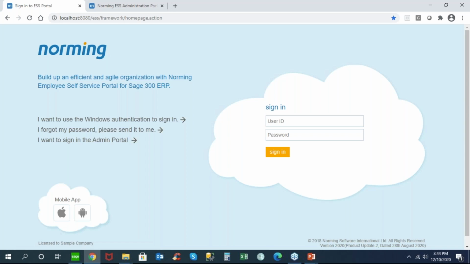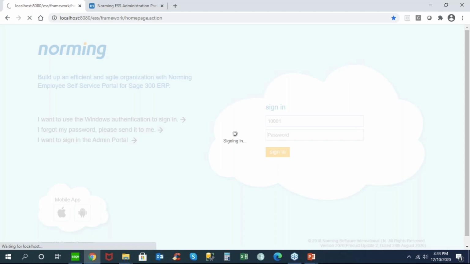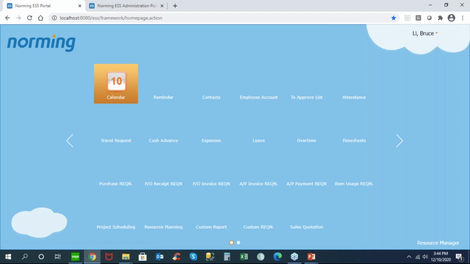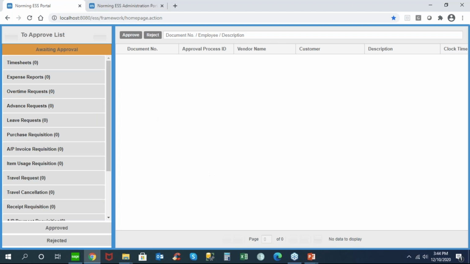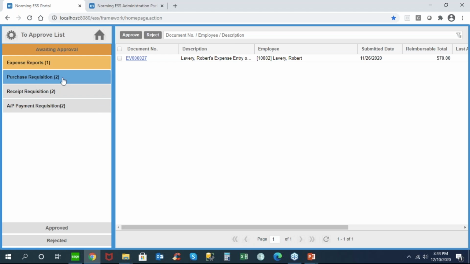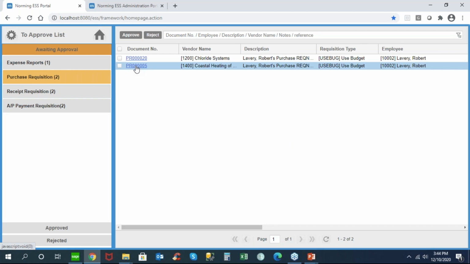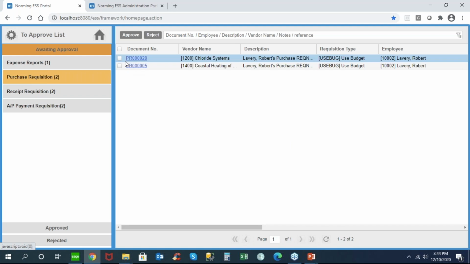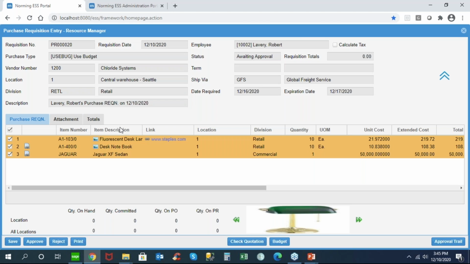and you'll see here, Bruce has his notification on the to approve list to approve this purchase requisition. There's the one we just did, PR20. And I can see that all 3 lines need to be approved.